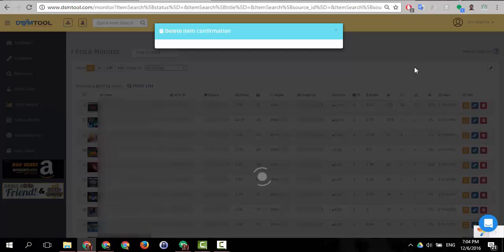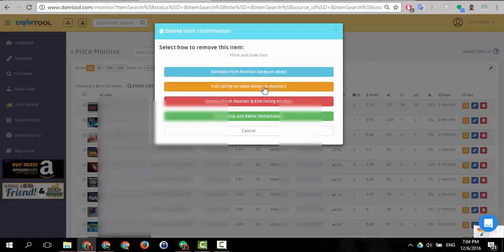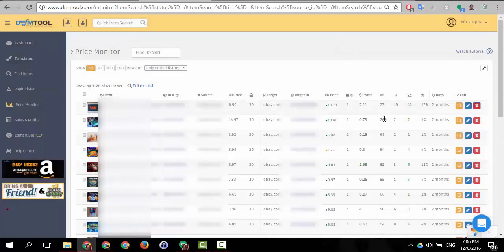Just one second. And I should delete them only from eBay. I should end the listing on eBay and keep the item in monitor. When I do that, what I'll see next to the price, instead of quantity, is a green button that says released. In that case, I could keep the item until the season comes and then simply release it next summer and it will sell for me again. This is a great tip for store management along the year.